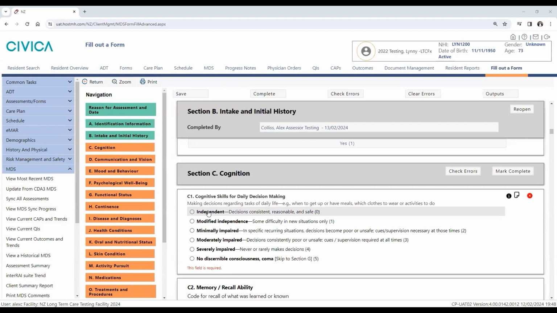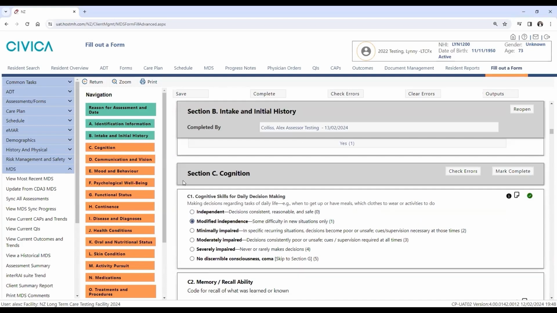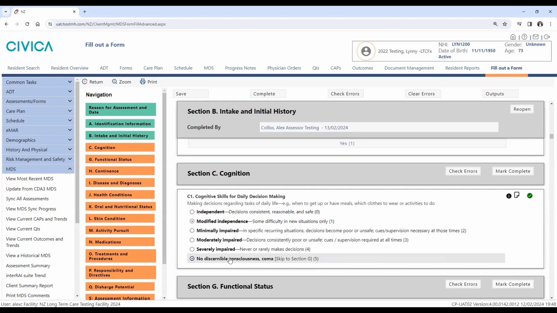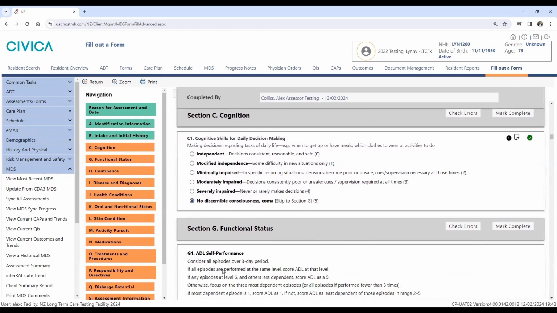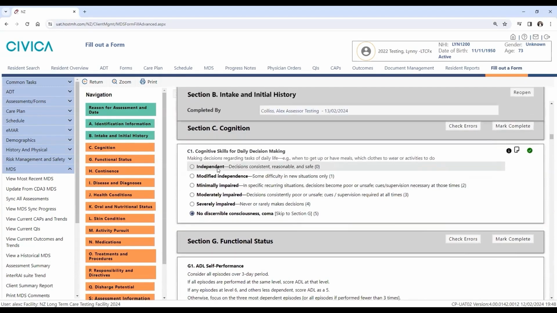In the new SPA, if you code C1 as 5, the software automatically collapses your view of those 3 unneeded sections. You can see when 1 is coded, sections D, E, and F are visible, and then when 5 is coded, sections D, E, and F, and the rest of section C's questions are no longer visible, and the single page application will allow you to scroll straight from C1 to section G as seen here.